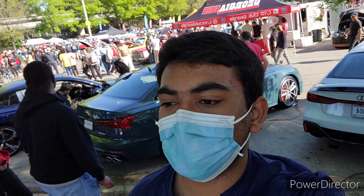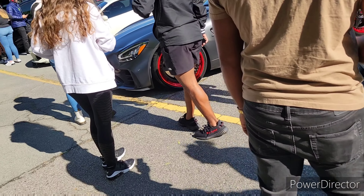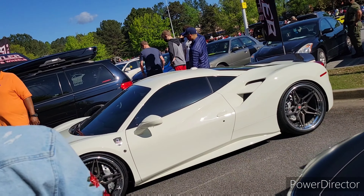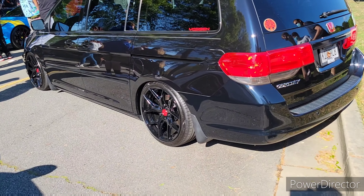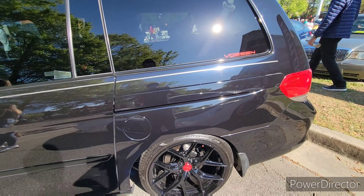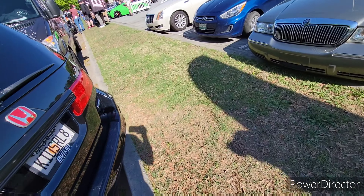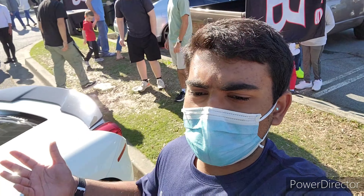What we found over there is a modded-out black Odyssey. We're going to go check that out — it might be something worth checking out considering they parked it next to a bunch of supercars. We have a 458, a Mercedes GT, another 458. Let's check out what's so special about this Odyssey. It looks like you have those Type R emblems on there, it's actually been lowered a little bit — very weird to see on an Odyssey. It looks like Vossen wheels. The tint is really dark on this. I don't know if this has any type of exhaust or anything like that. This is one really cool looking Odyssey — one of the few weird things you'll catch out here at Caffeine Octane.